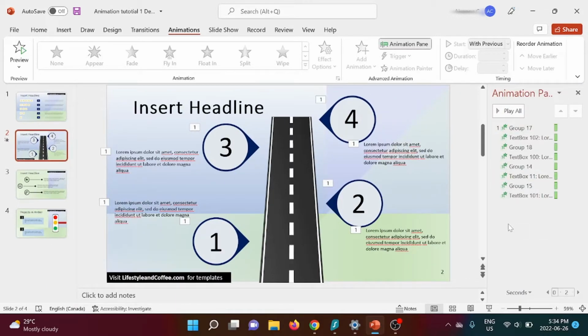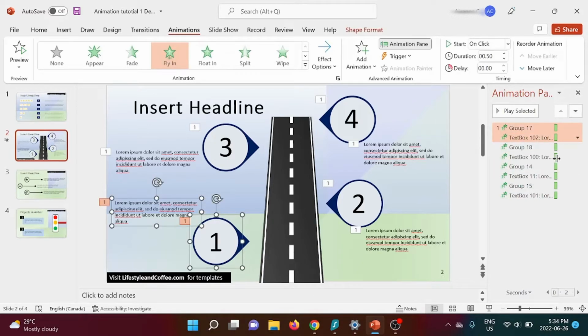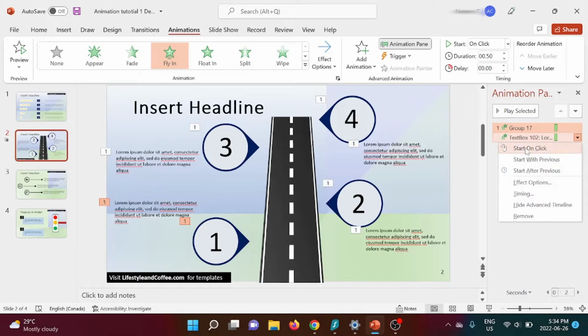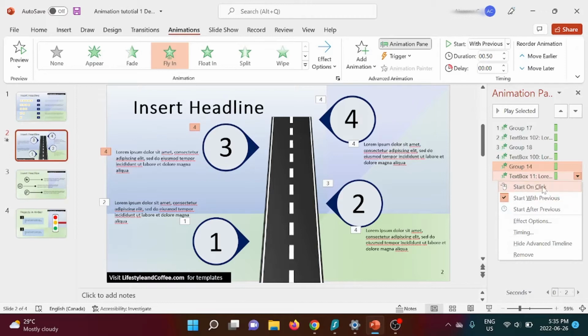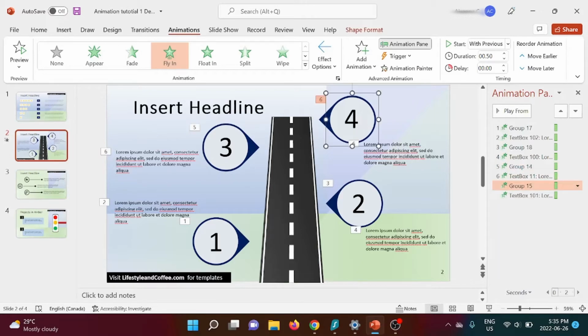First I'm going to highlight one and the text. So this would be start on click.